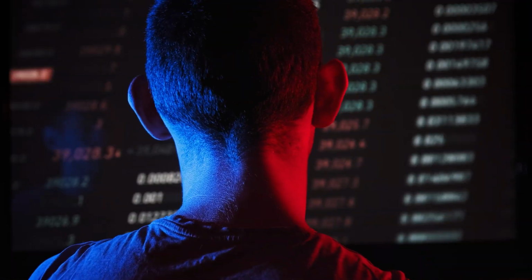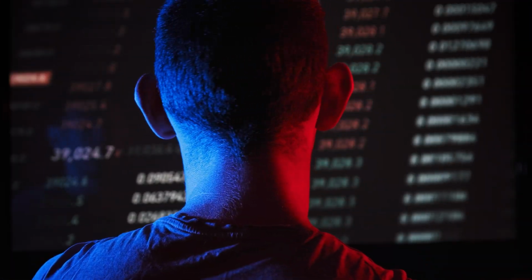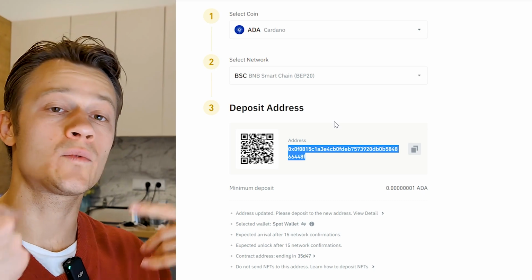What does it mean? It means that you don't own the funds that you deposit. When you deposit your funds into Binance or any centralized exchange, the funds are owned by the exchange itself. Yes, you will see your funds appear on your account, but in case an exchange goes bust, or if something else happens to the exchange, like it gets scammed and so on, you might never see your money again.